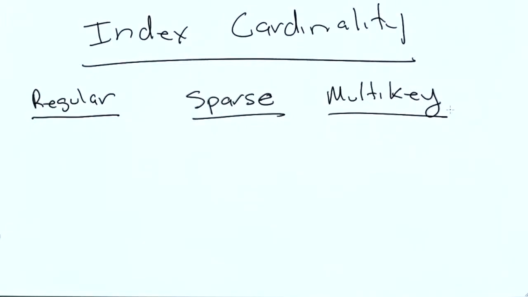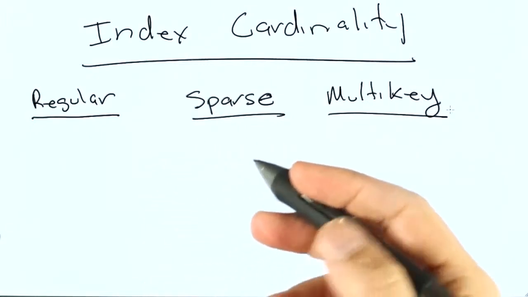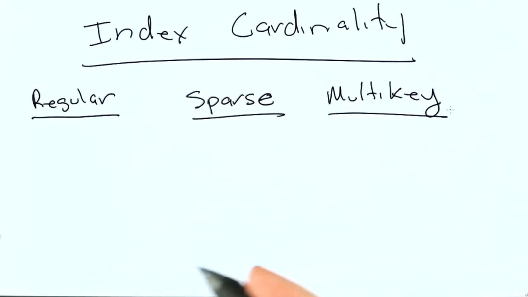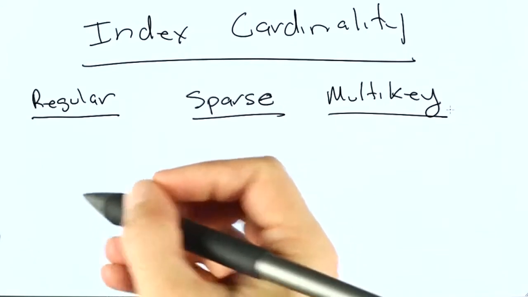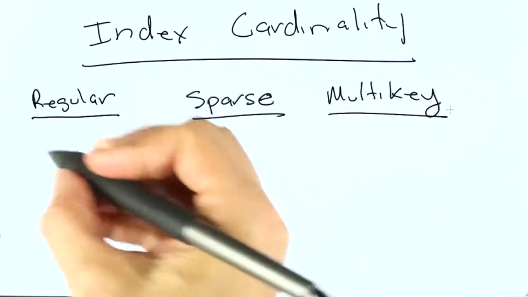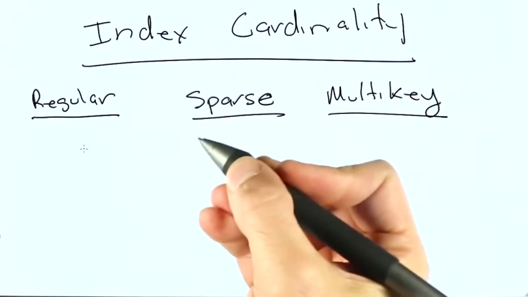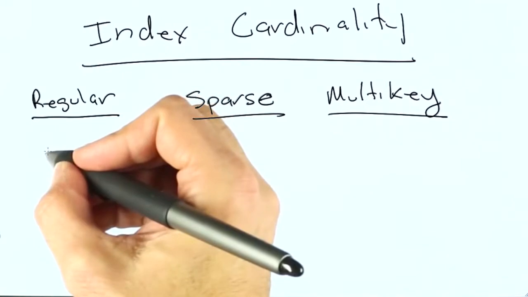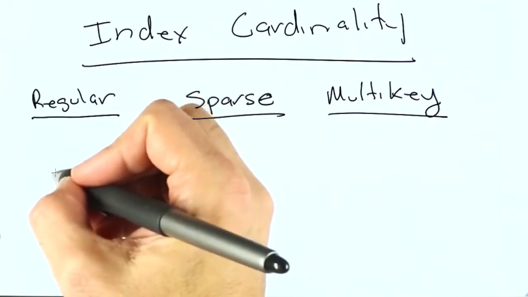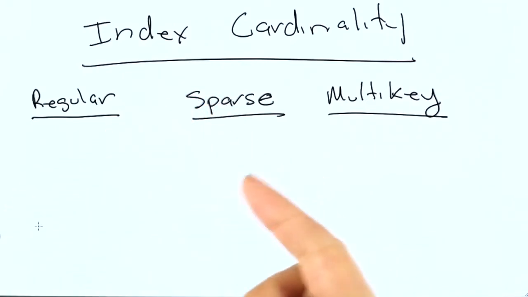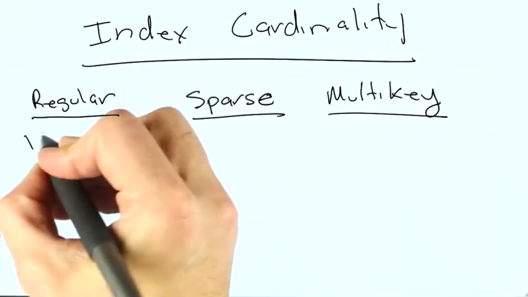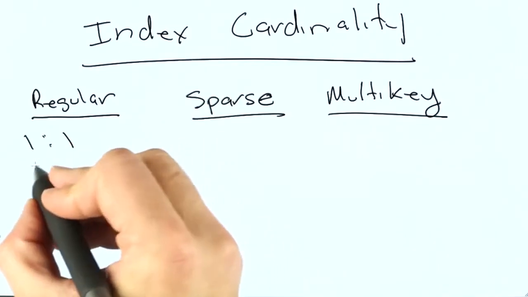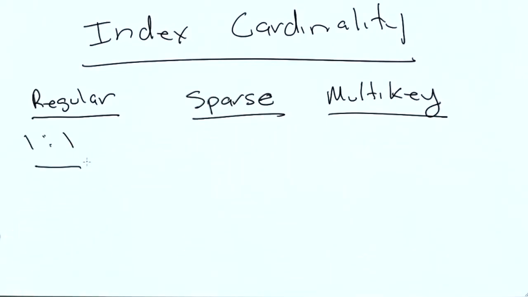Let's talk for a moment about index cardinality, which is how many index points there are for each different type of index that MongoDB supports. Now, in a regular index, for every single key that you put in the index, there's certainly going to be an index point. And in addition, if there is no key, then there's going to be an index point under the null entry. So essentially, you get about 1-to-1 relative to the number of documents in the collection in terms of your index cardinality. And that makes the index a certain size, and it's proportional to the collection size in terms of its endpointers to documents.